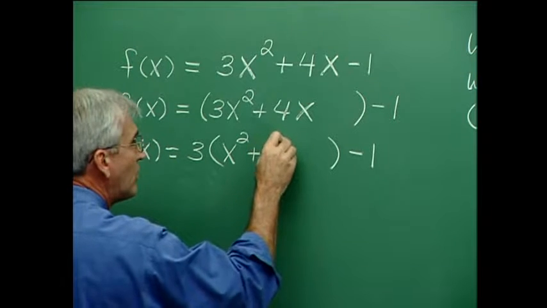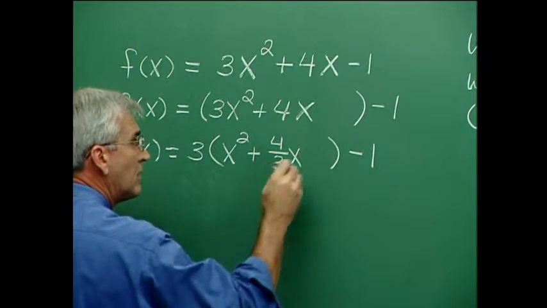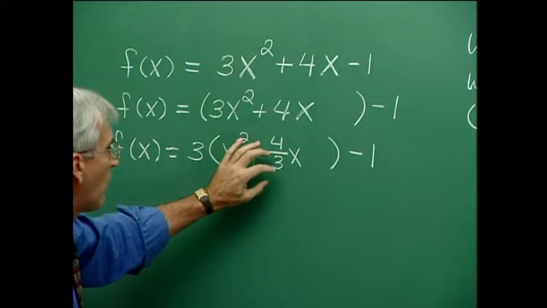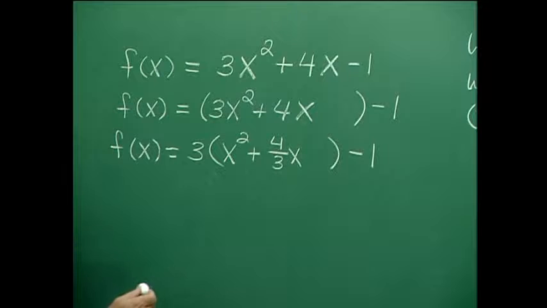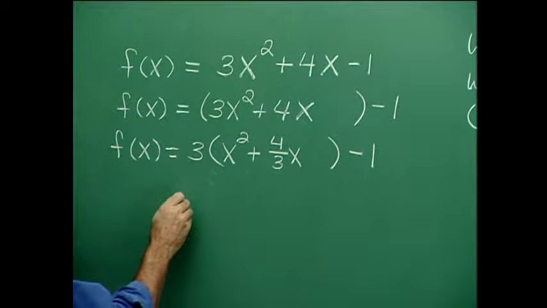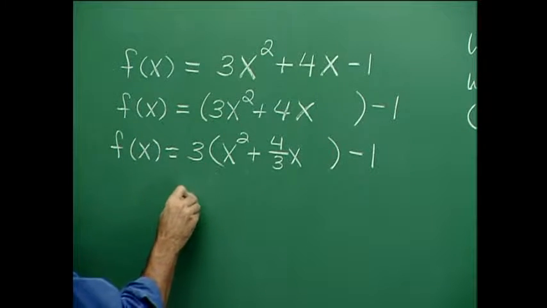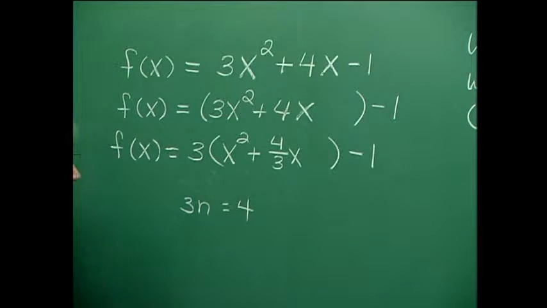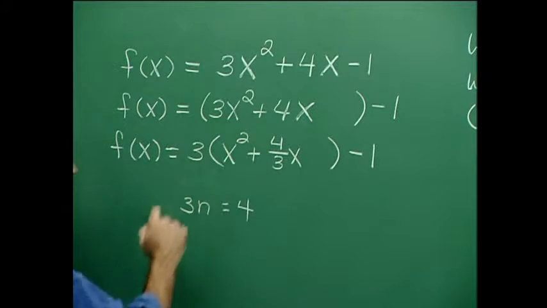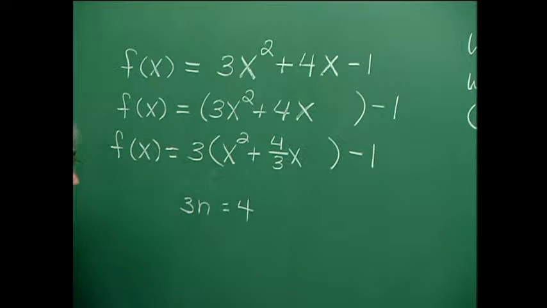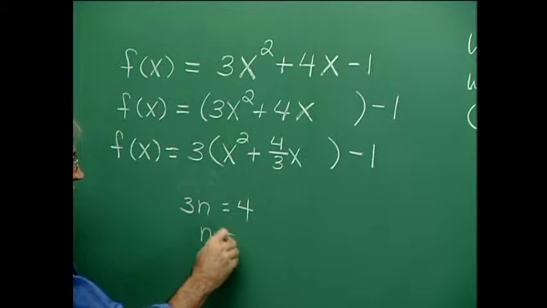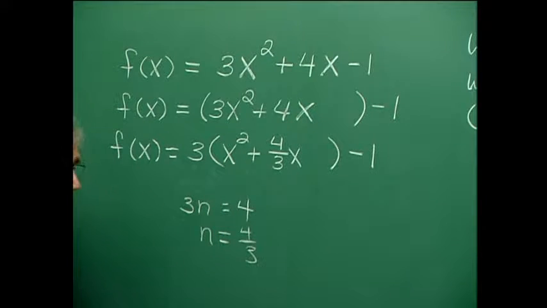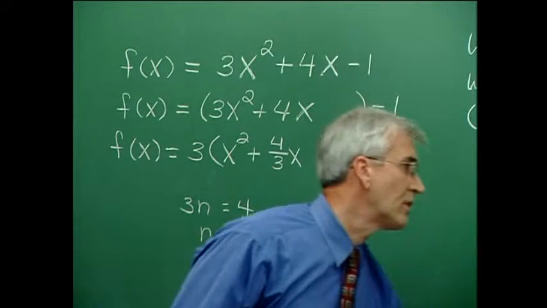So we might put 4 in the numerator and 3 in the denominator. You see, kind of like that. So that's the idea. Another way to identify the 4/3 here is like this. We want to think about a number, let's call it n, such that 3 times that number is equal to 4. That's really what we're doing. 3 times some number is equal to 4, and we're just identifying the number. To solve this, we would divide on both sides by 3 and find n to be 4/3. The coefficient is 4/3. All right, 2 ways to do that.